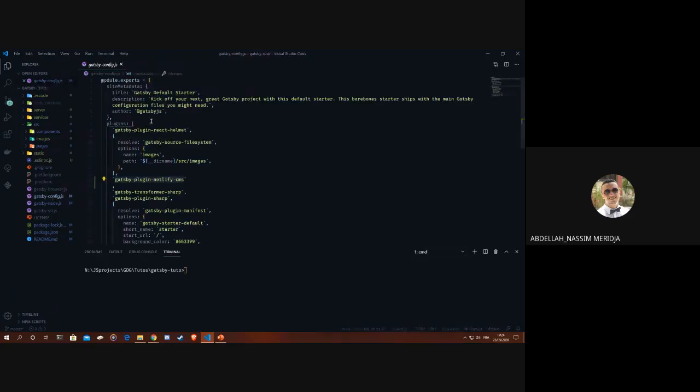The first one is gatsby-browser, where you can put any browser script that you want to run when your site is first deployed. For example, you run a script only on the browser, and then we have gatsby-config, where we configure our Gatsby builder, for example, with site metadata.